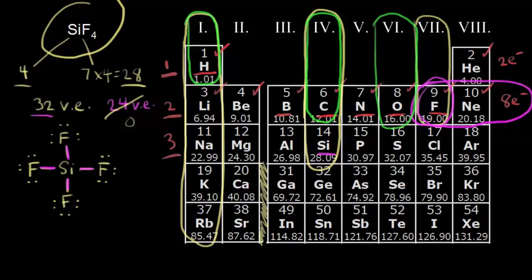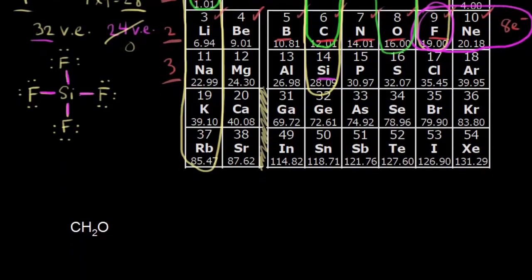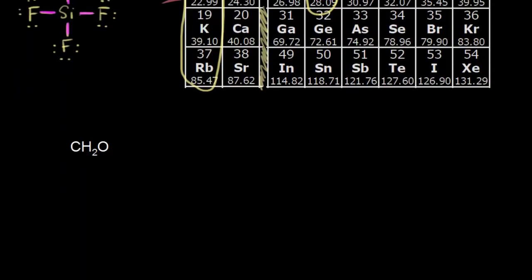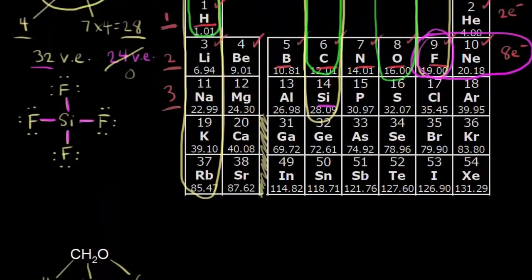So let's go back down and calculate the total number of valence electrons that we need to represent in our dot structure. We have 1 atom of carbon, so that's 4 valence electrons. Each hydrogen is 1 valence electron, but we have 2 of them, so 1 times 2. And each oxygen is 6, and we have 1 of them, so 6. So 6 plus 4 plus 2 is 12 valence electrons. So we need to represent 12 valence electrons in our dot structure. All right, let's go back up to our guidelines and see where we are now.